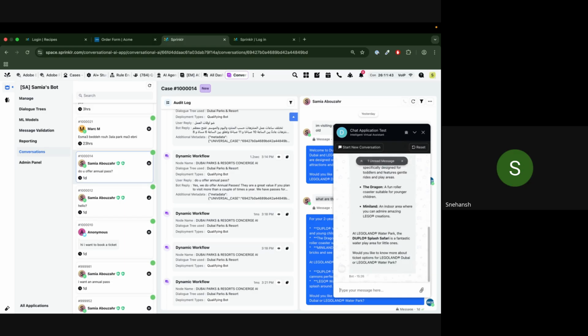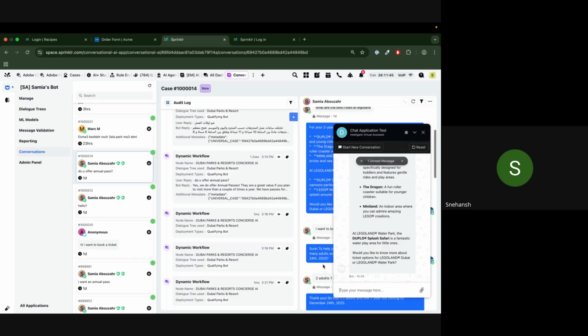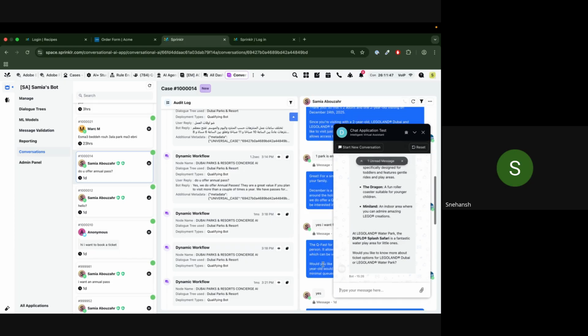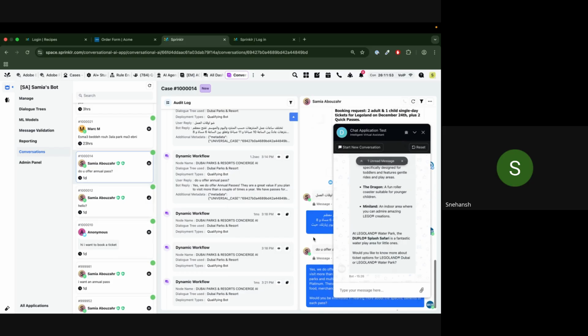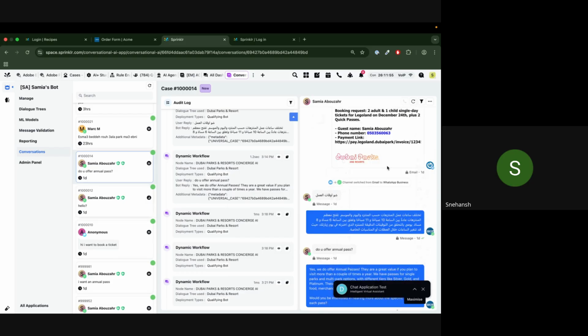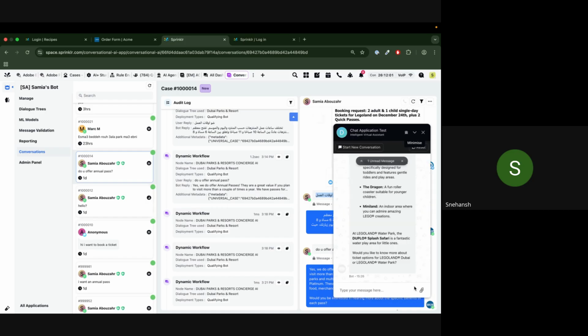Now let's say I want to switch to Arabic, or I want to know something in Arabic. What I can do is take an Arabic example, this one. So let us say I want to type this. Now the bot should reply in Arabic and not English.